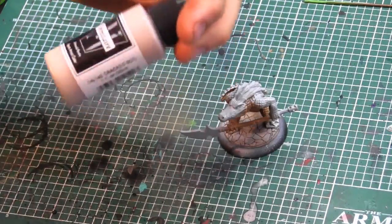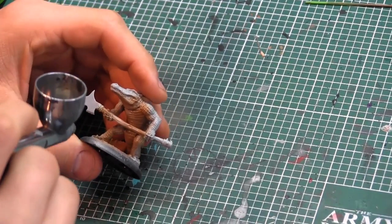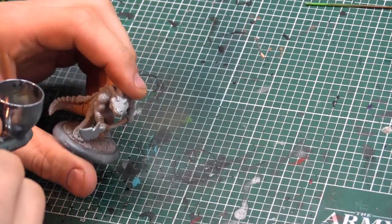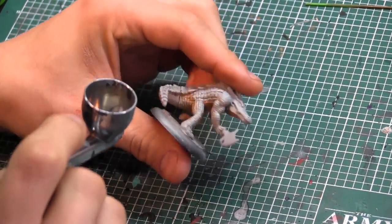Now that the belly was base coated, we're going to go in again with cracked soil, also by Minotaur, just to lighten it up a little bit. If you think, gators in real life have varying tones for their underbellies, and that's what we're trying to mimic here.